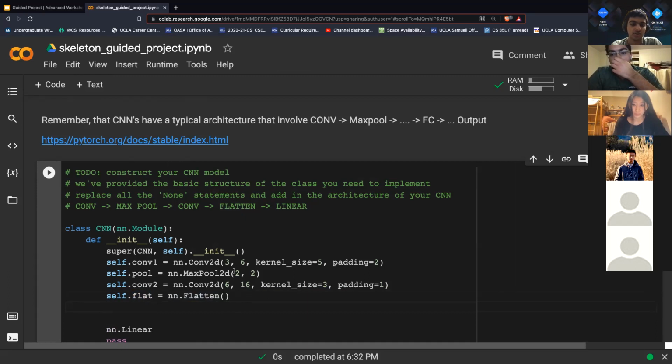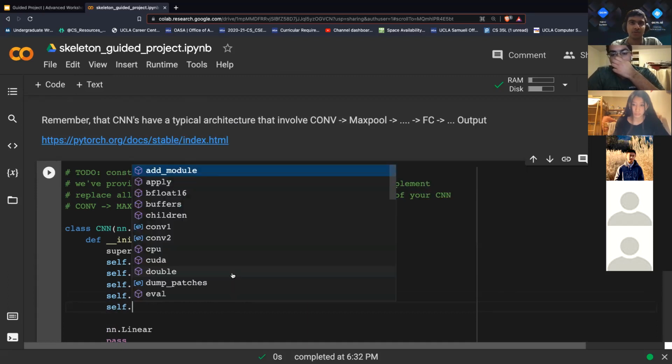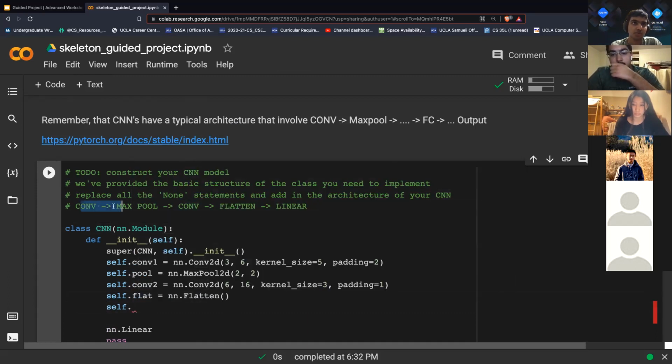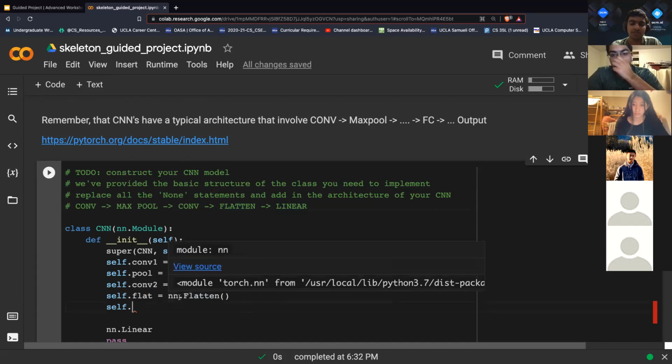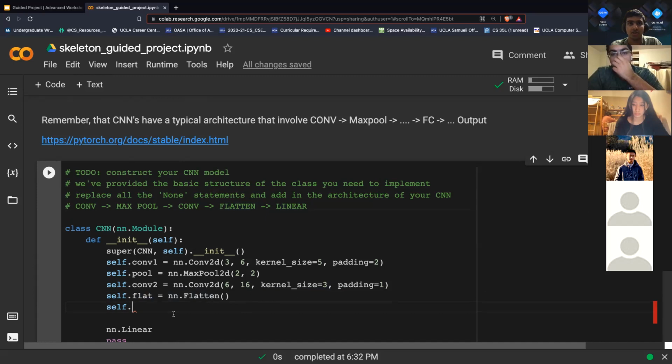Yeah, cool. So now that we have that, we have convolution 1, max pooling, we have convolution 2, we have flatten. Now we can move on to the linear layers. So let's start with the first one. We're going to divide the linear layer processing into 3 separate linear layers.